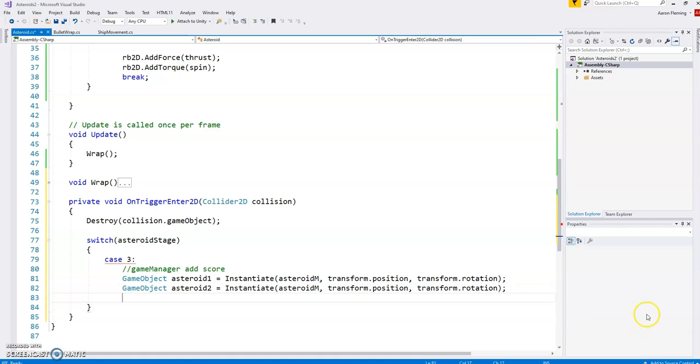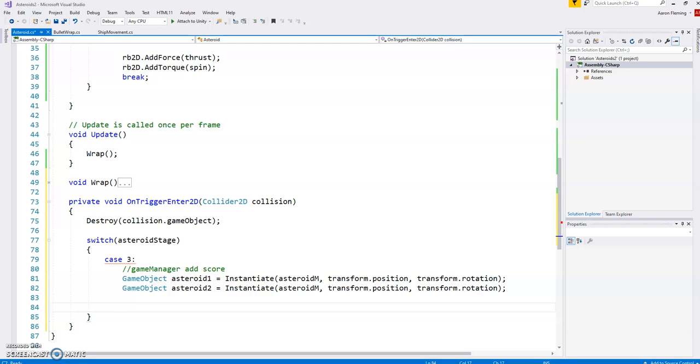Now, my little issue is that I have to break them apart, and they have to be moving in a similar direction, but maybe a little bit faster, and maybe with a little bit of a different angle. They can't be identical, or else they'd be right on top of each other.